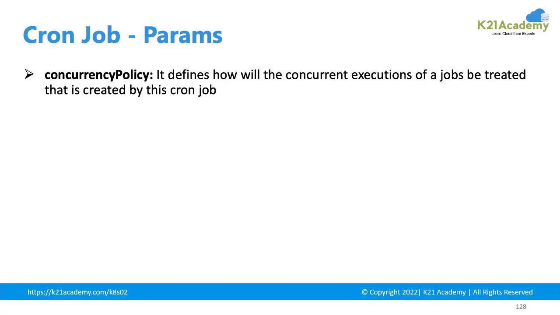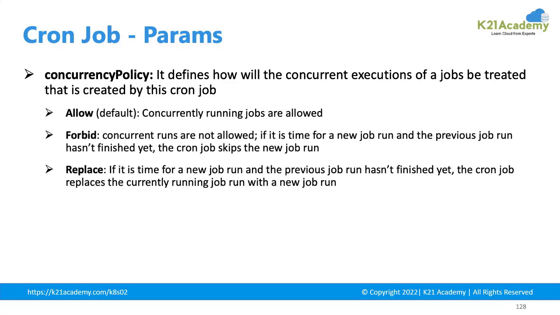The second schedule, like I have scheduled it to get executed every 4 minutes, I need to run that job. So at 8:34, there is a job which has to run the second execution of it. There are ways in which you can say, I would allow the two jobs to run concurrently. So the first job has started, it has not finished, till then the second job can run. Or I forbid, I do not allow them to run on a concurrent basis. If the previous job hasn't finished, the new job will not run. So this 8:34 job is actually skipped.